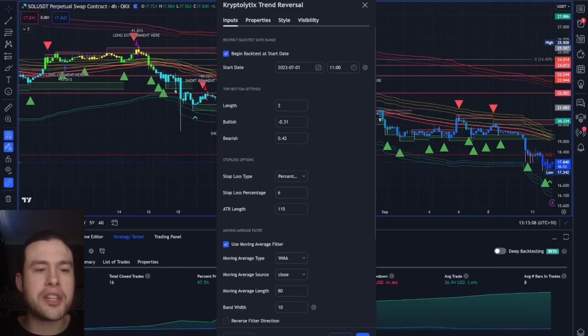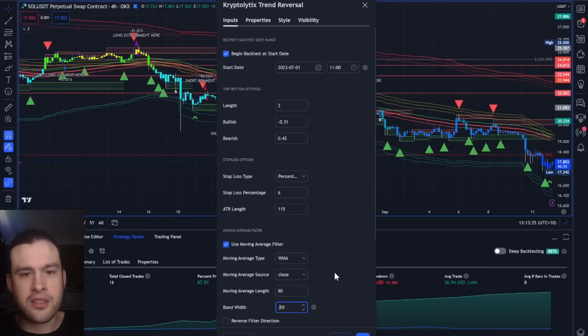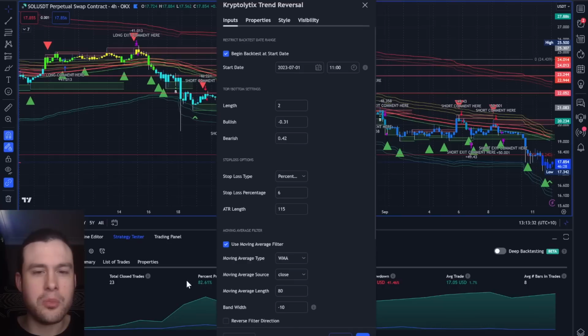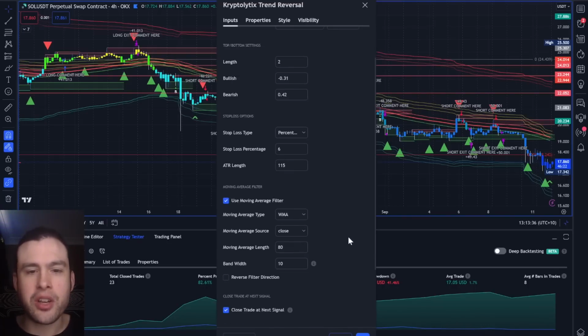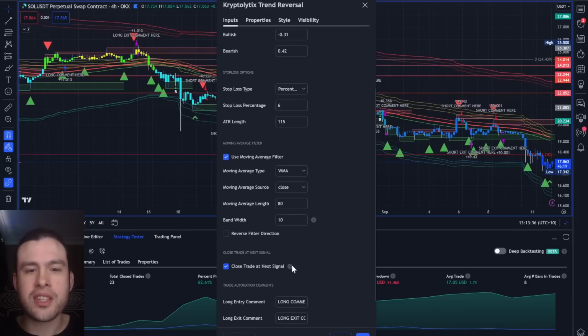But you can see by blocking trades out, you've got a higher win rate, and again, this is 10x leverage, so I really want to be safe with this because 10x is a lot. So by blocking trades out, you've made more money. It's taken fewer trades, you could see, because before it took 23 trades, but then it's lost a lot more, and as a result hasn't made anywhere near as much. So yeah, this is blocking out trades within the band and closing at the next signal.